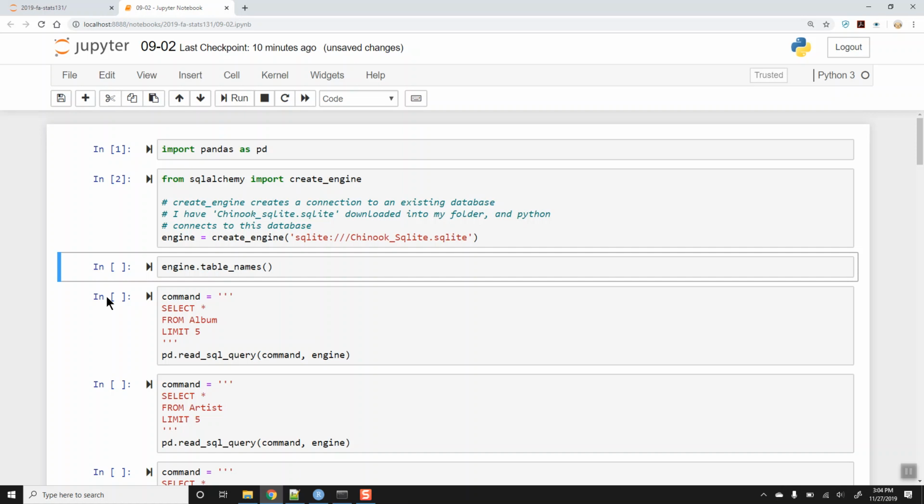Okay, there are other join statements as well: the left join, the right join, and the outer join. The inner join is an intersection.